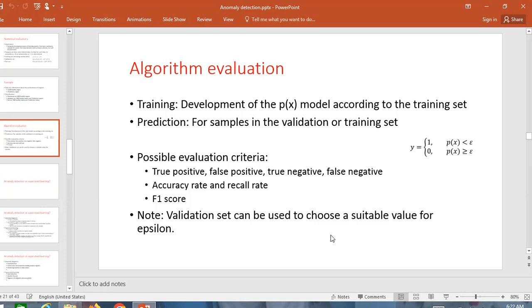Note that there are times when you have to go to these metrics, when you have a lot of normal data and a lot of abnormal data. We have a set of positive predicted data, which is equal to the sum of correctly predicted positive data plus false positive predicted data. Precision is the fraction of data that are positively predicted correctly.